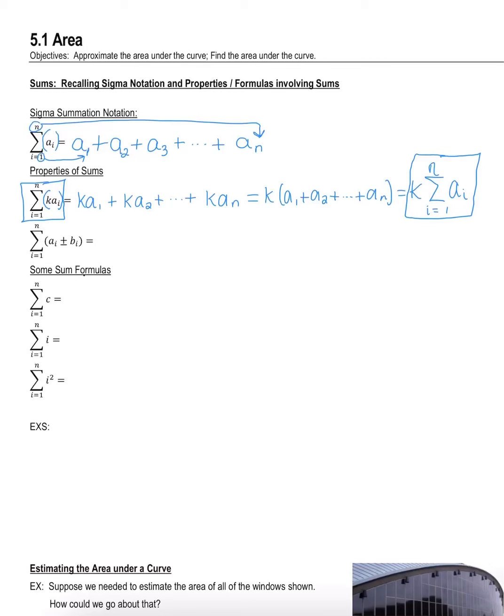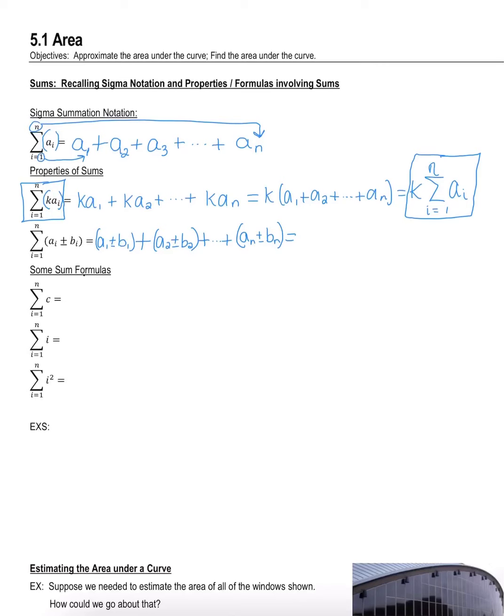Next one. So let's take a look at what we have here. So we start with subbing in 1. This time, when I sub in 1, the first term, if you will, itself is 2 terms, right? So I start by subbing in 1, and I get a sub 1, either plus or minus b sub 1, and then plus, then we go to 2, so a sub 2 plus or minus b sub 2, and then plus, and we would continue this all the way up to a sub n plus or minus b sub n.